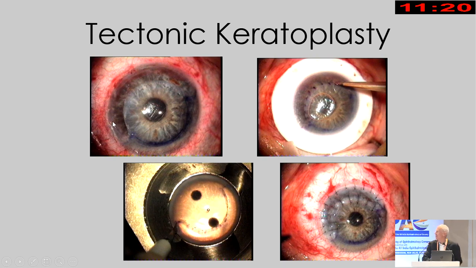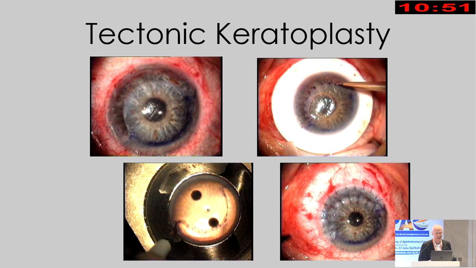Okay. So you normally have to take your lamellar bed down to a depth that's deep enough to take a full thickness piece of donor tissue, which is hard work, and then you have to put the cornea over the top of it, map out the size of the defect by dotting through the cornea there, mount the cornea on an artificial anterior chamber, cut that out, sew it in. That's 2.5 hours work quite often, and you end up with quite a lot of irregular astigmatism.